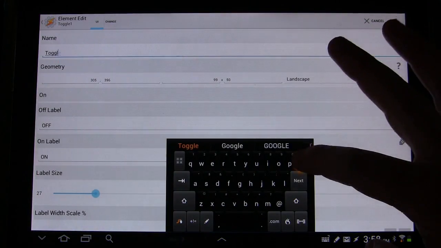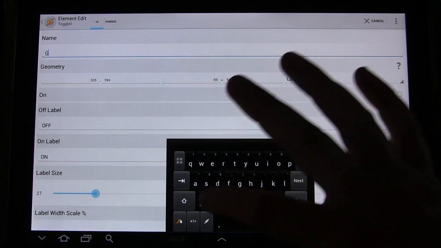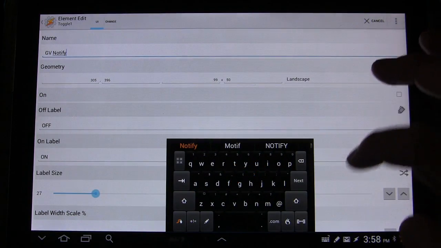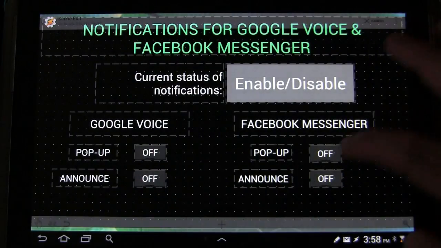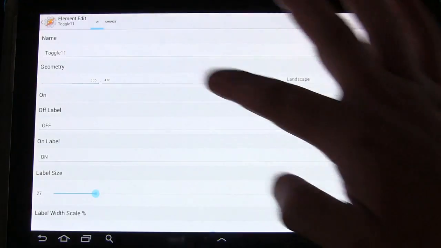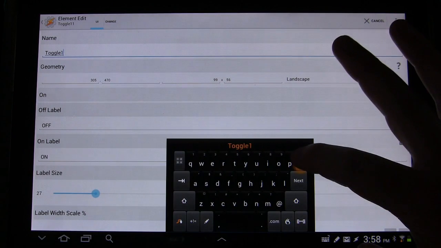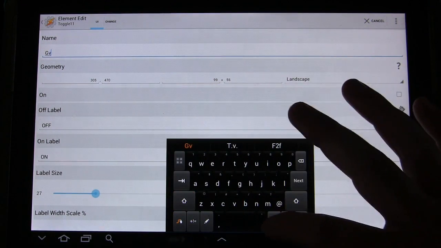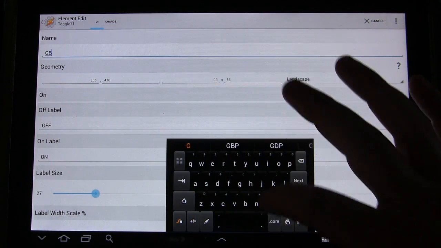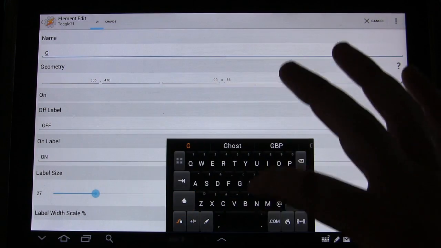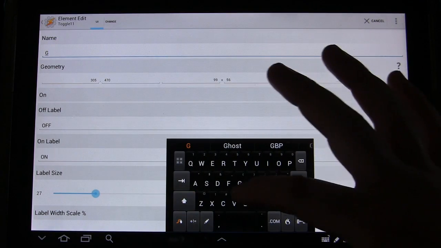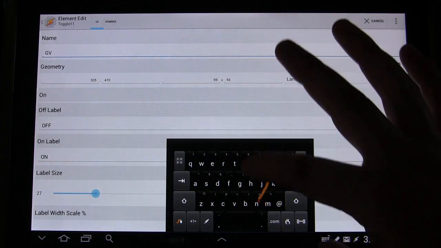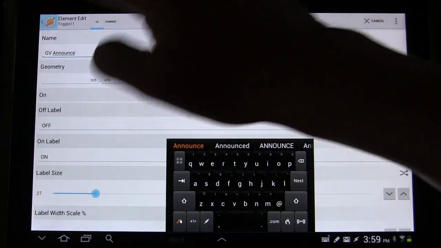Instead of toggle 1, it's going to be GV Notify. Instead of toggle 2, this is going to be GV Announce.